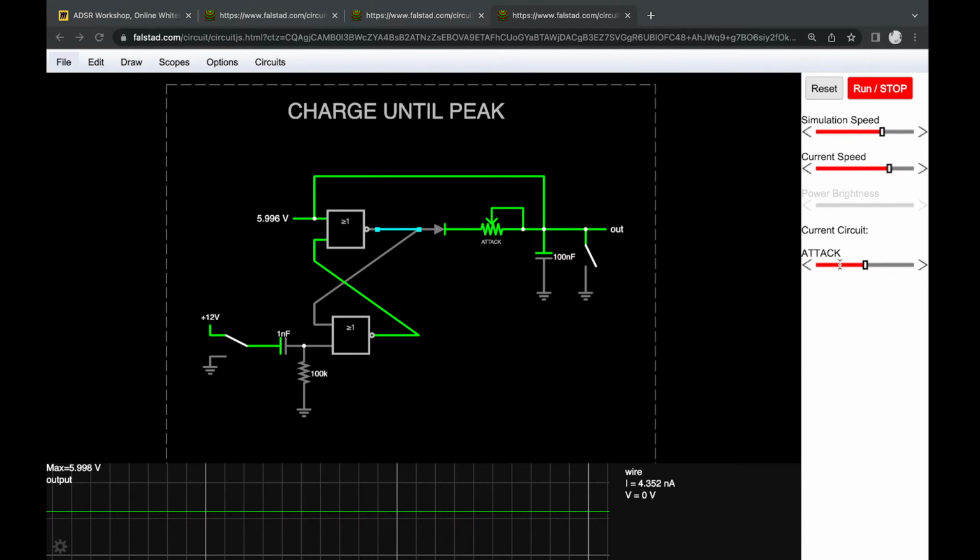Let me check the chat for a second. Charging a cap in voltage given exponential return and constant current given linear. Yes, we could actually in the end change stuff about the envelope to make it linear, but we're going to stick to exponential for a second. Sauerkraft asked, how long is this stream? I guess it's going to be around maybe 90 minutes in total. And that's what I'm aiming for.